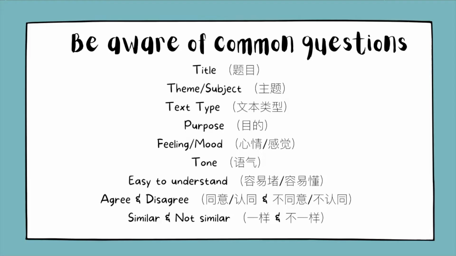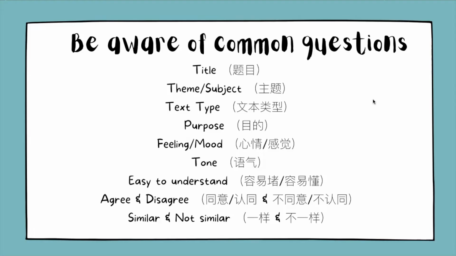There are some common questions in which, for example, they'll ask you to give a title or a basic title for this entire passage. Basically, a title that represents what the passage is talking about. And they'll also often ask you for the theme and subject. And the text type, is it a blog, article, interview, dialogue? There's many types. They'll ask you for the purpose of the passage. Here, I just put it all in Mandarin for reference, but you'll have to know it in your own language, whichever language you're taking the exam in.